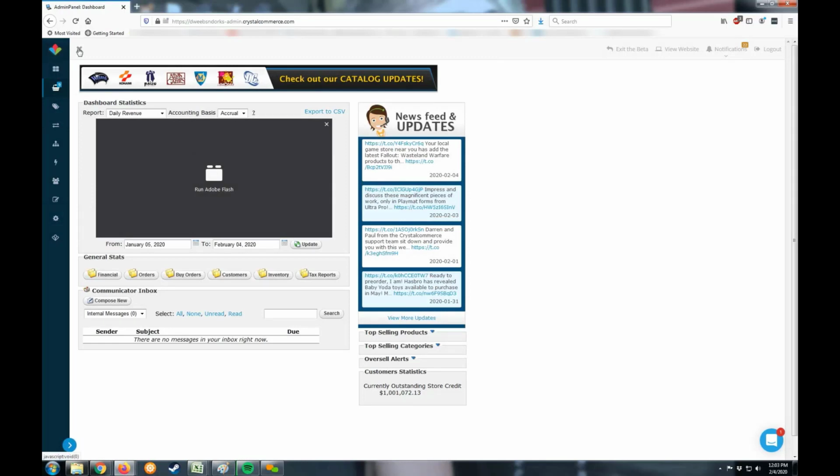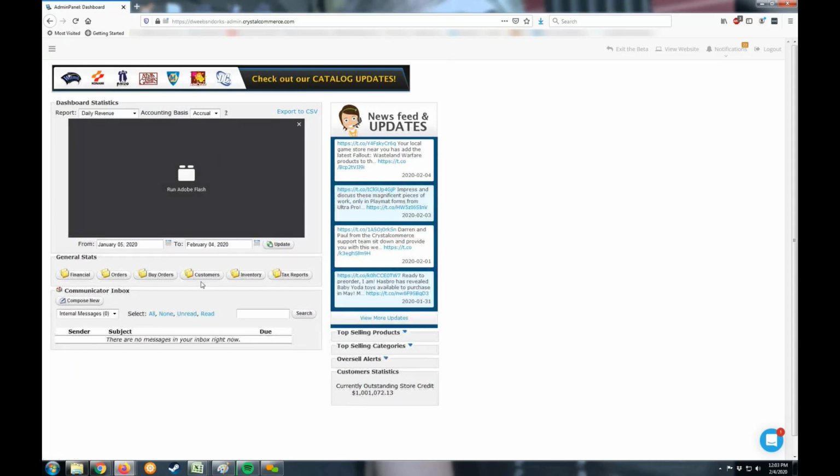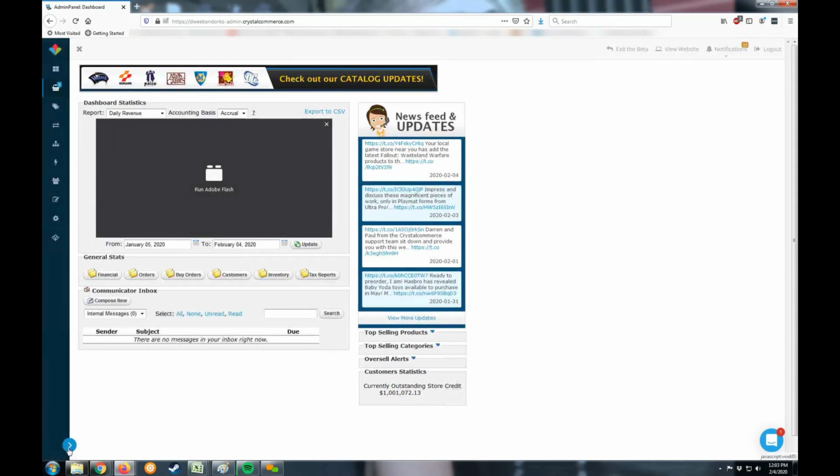You can also get rid of the navigation altogether by pressing this little X button, and then you've got full screen, and you can bring it back. One of the little things that we've already talked about doing is changing this X icon to something that's a little more intuitive, like the expand icon. Like if you're watching a video on YouTube, they have the expand or full screen icon.